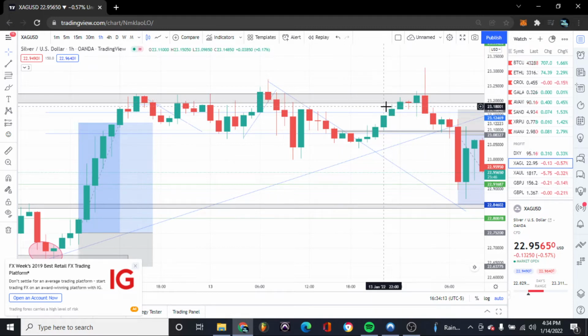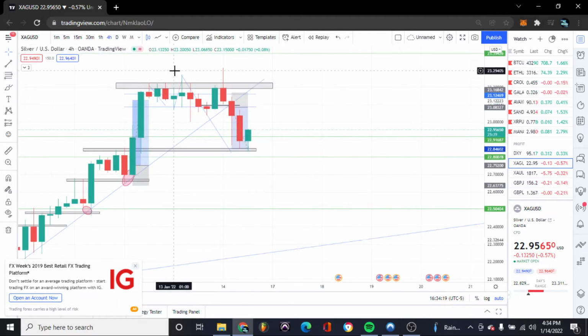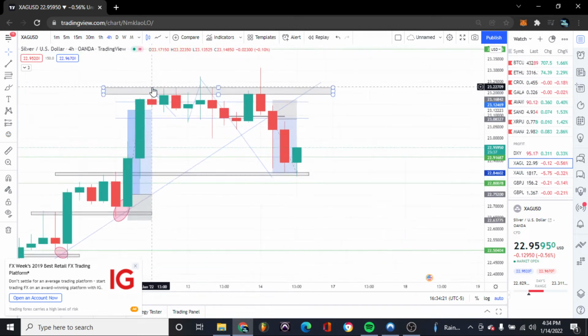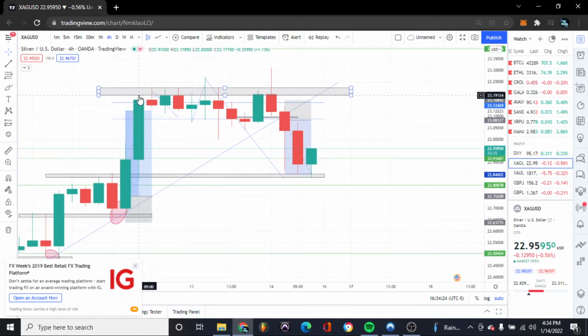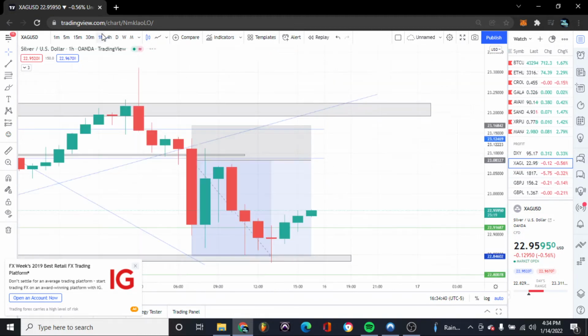So this is a strong resistance level on the 1 hour, on the 4 hour. On the 4 hour, look at all these wicks. That's where I drew my resistance level, matching up all these wicks. It really wanted to go up there, but it shot right back down. And look, on the 4 hour, bearish engulfing came. Oh wait, I got in already at this point. Let's go back down to the 4 hour. I mean, the 1 hour.